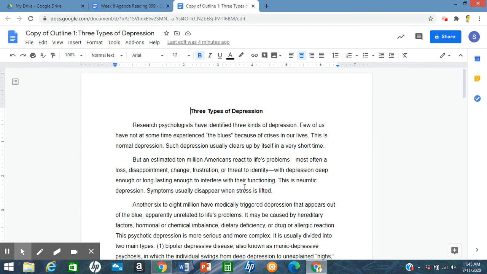So if you've already completed this, it's already been graded. As a reminder, if you are seeing this for the first time and have not completed it, unfortunately, you will no longer be able to complete this. So remember to complete these. I give you a couple of weeks to complete these. And there is a quick reminder on your agenda to have completed the second outline and the second annotation. So make sure to complete annotation 2 and outline 2 if you have not already.